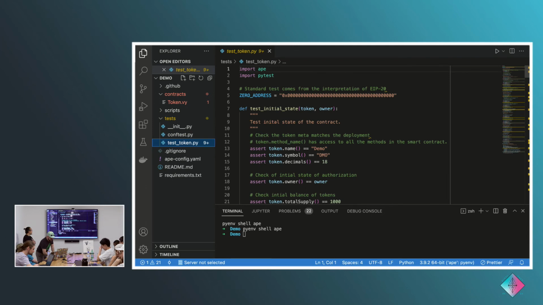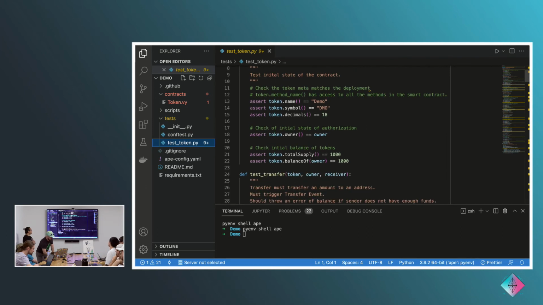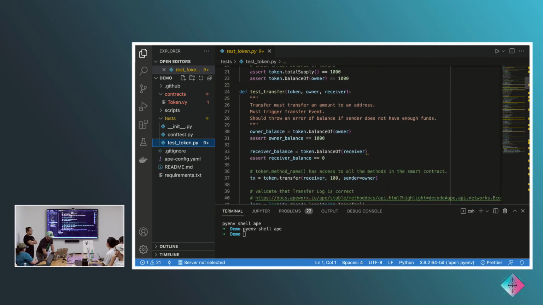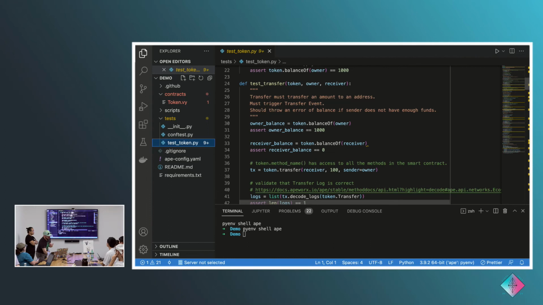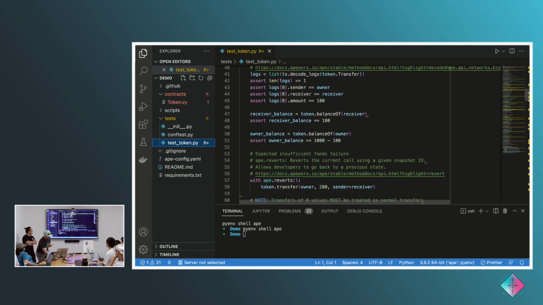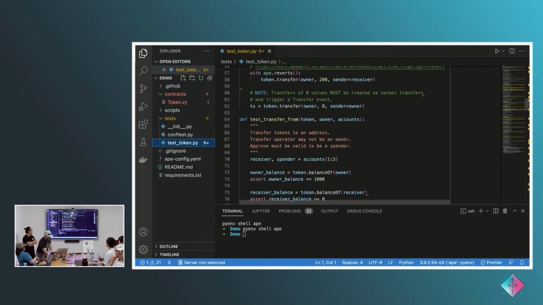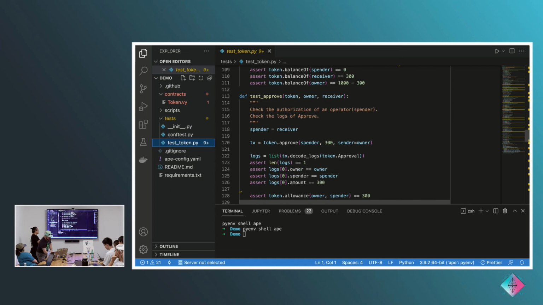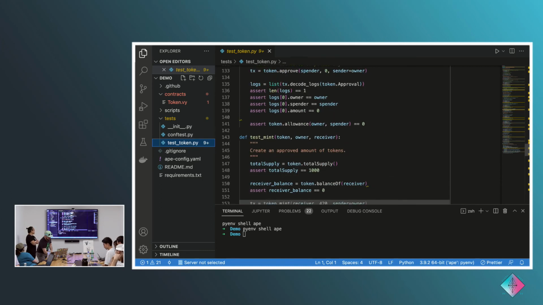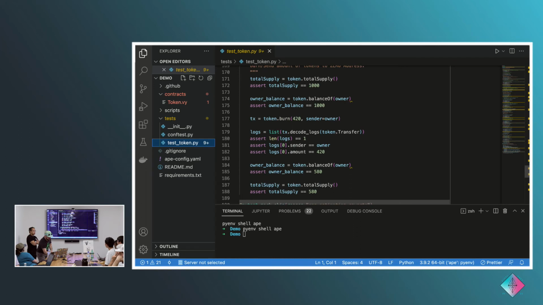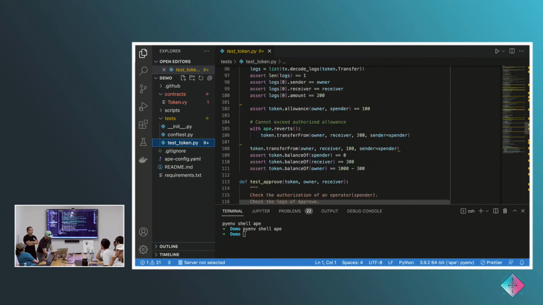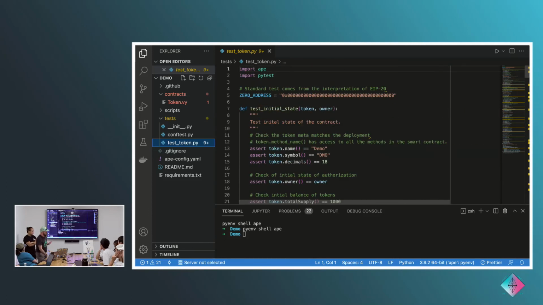And then we're able to see a test against the initial state to make sure, okay, did these things actually get set? Checking your balances, supplies, looking at transfer functionality, like if I want to transfer things, does it actually transfer? Are they getting the correct amounts? Then we've got tests for the approval process, minting, burning, and then a test for permit that works on a non-local chain. We're currently updating some of the tests around that, so it's skipped for the moment.